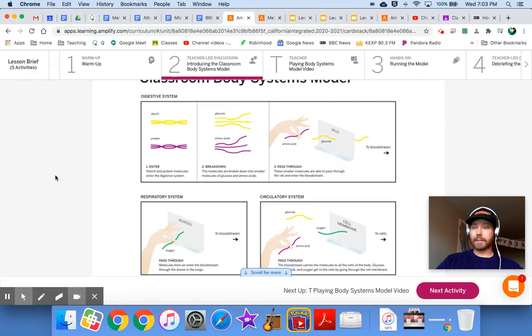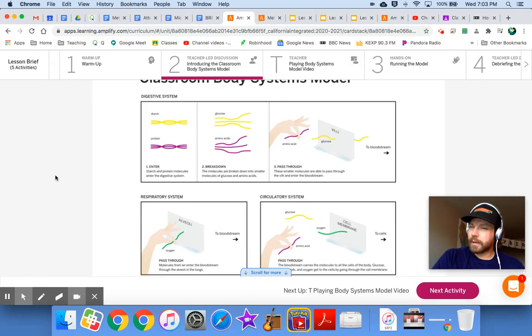They entered into your body, into your bloodstream through the villi, and they were able to then be transported every single place they needed to go. In your lungs, the very, very ends of your lungs, because your lungs kind of branch off from bigger tubes to smaller tubes, and ultimately end up in the alveoli, which are these tiny little air sacs.